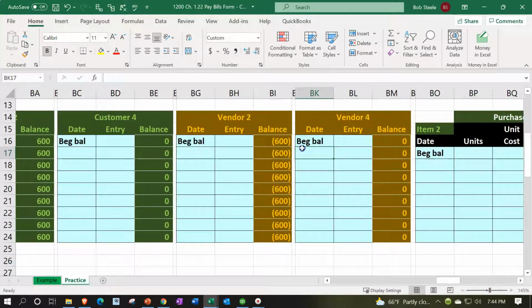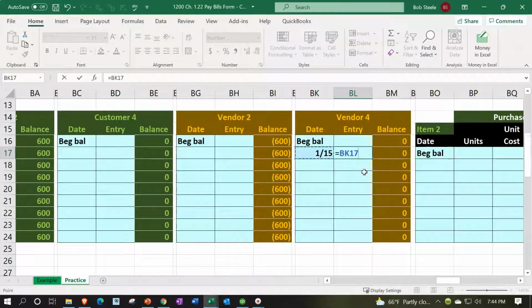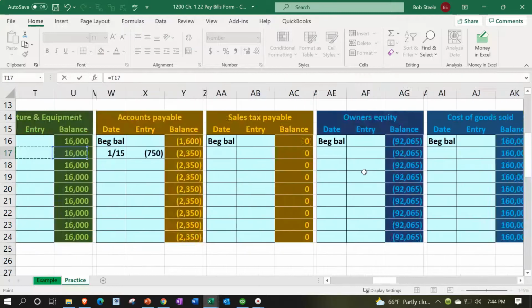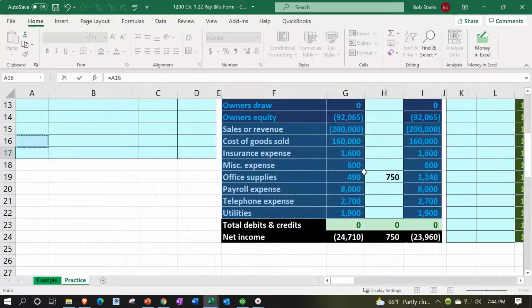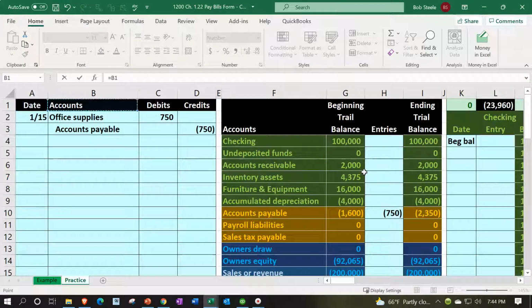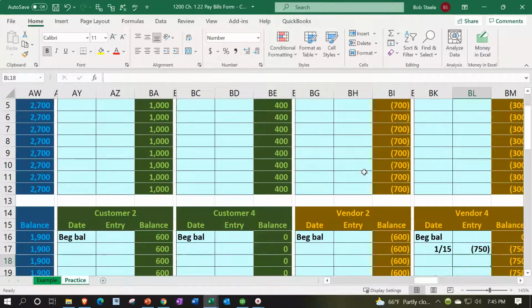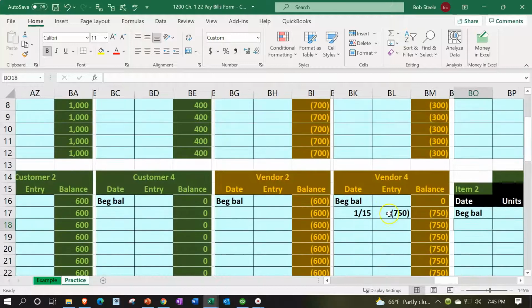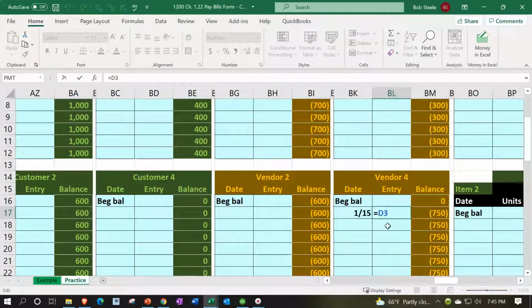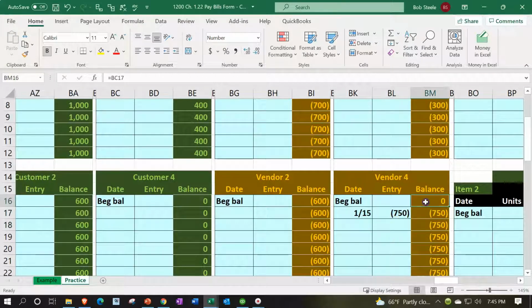We're going to assume this is vendor 4, which I'm going to say is like Office Depot, 115. I'm in cell BL7. BL7, I'm going to say equals. Hold down the left arrow till we hit all the way to the wall again. So I'm just going to hold it down till we get to the wall. Find that 750. Credit, there's the 750, and enter. You could memorize that that was in cell D3. Just type in equals D3, increasing it from 0 by 750 to 750.